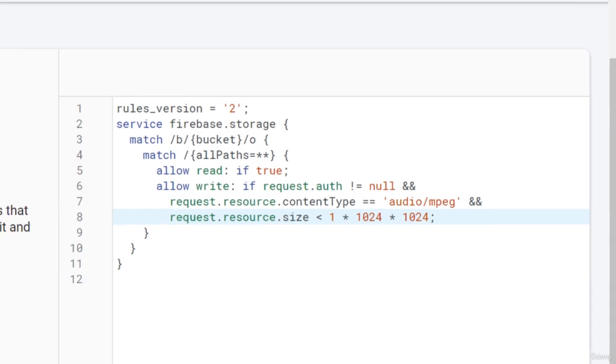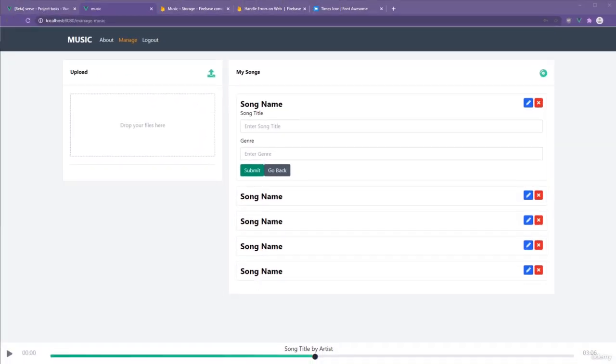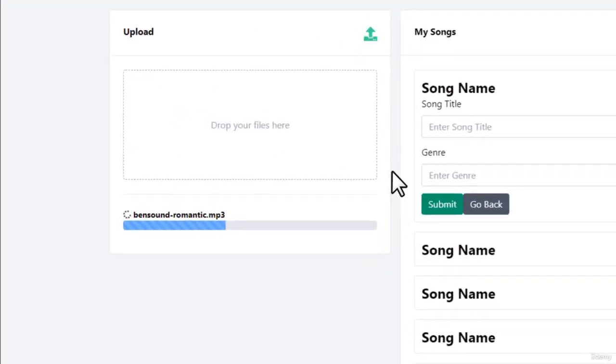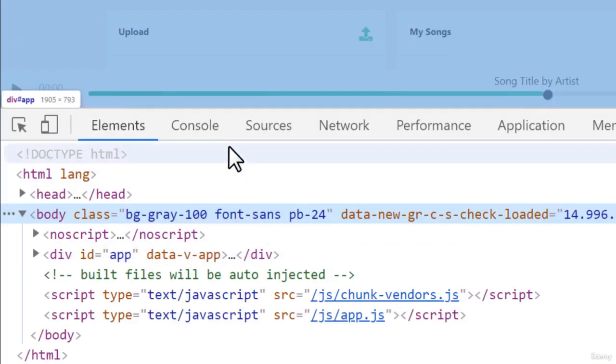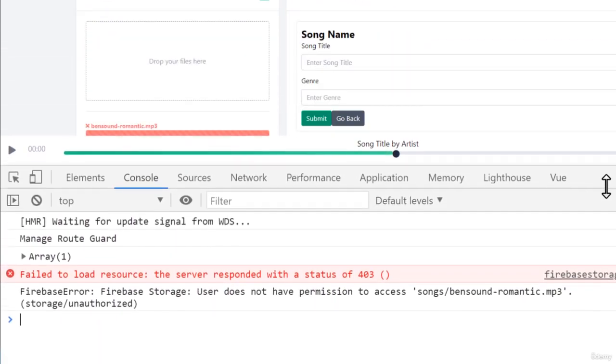In our application, upload an MP3 file that exceeds the file limit. After a while, Firebase will throw an error. Our second function will run, which will change the progress bar completely. This is the exact behavior we were hoping to achieve. Open the console in the developer tools. We logged the error object in the function.